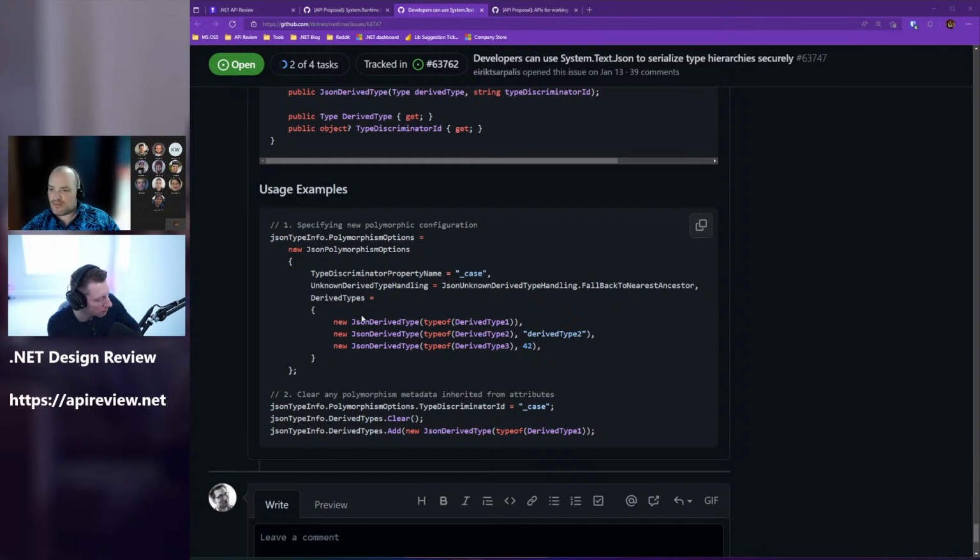I think the interesting thing now is what if you are a closed system of types, so you know all the derived types, but for layering reasons you ship them in, let's say, 3 different assemblies, right? You have your base stuff, and then you have B and C, and so they all ship in 3 different NuGet packages as well. And so now you want to say, well, if people use A and B, it would be nice if B just deserializes automatically. And the only way a library author will be able to do that is by saying, I go to the assembly definition of A, find the base type, and put attributes on that base type that say, okay, here's all the derived types I know about. And that's where you would have to use System.Type.